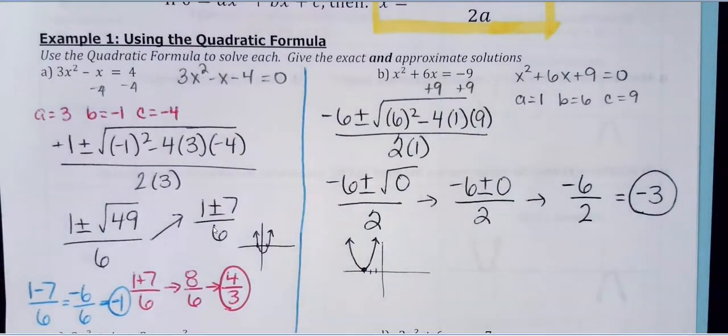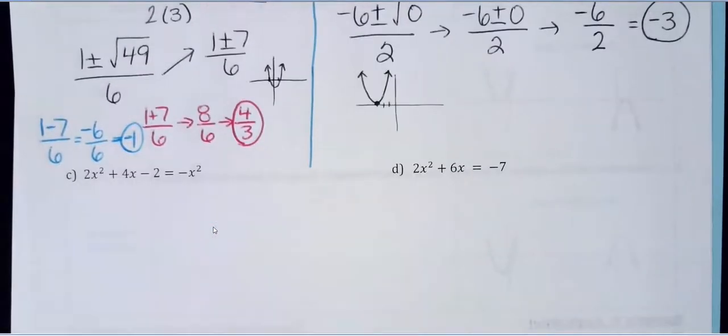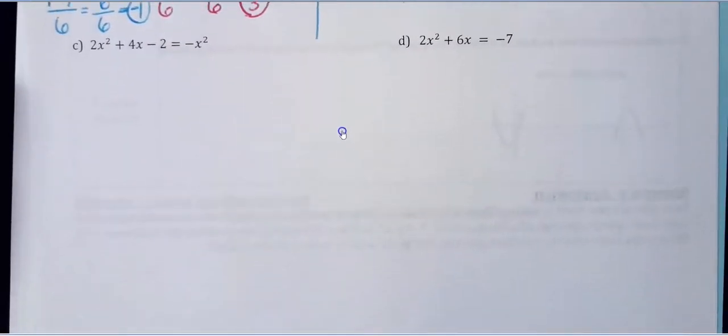The quadratic formula will always work, but if there's a method where you think this would be way faster, why am I writing all this out, go for it. That's fine with me. I'm just trying to show you what it's going to look like. Very good question. There are different methods you could use. Some of these can be factored, and if you wanted to do that instead, that's fine. I'm just going to show you what it looks like today using the quadratic formula.